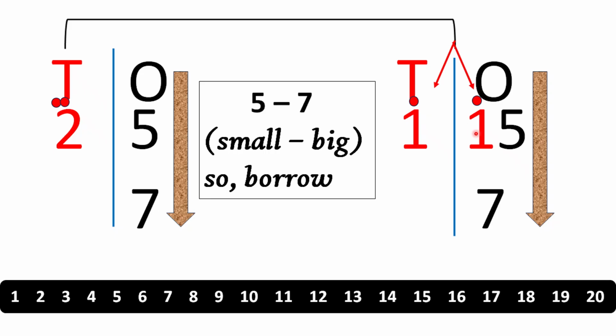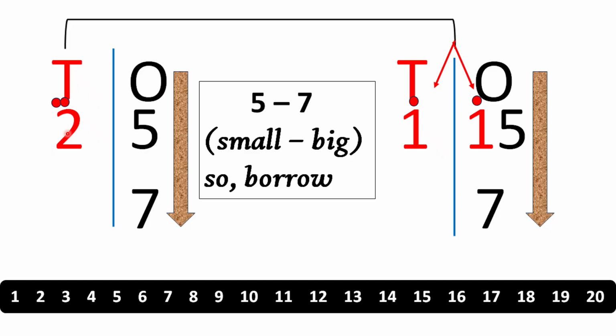Again, the child should read it as 1 ten 5 units, 15. 1 ten 5 units, 15 minus 7. So from 15 back 7 steps, right? Minus 1, minus 2, minus 3, minus 4, minus 5, minus 6, minus 7. You are ending in 8. 8, and here only 1, nothing is here, so 1. So 1, 8, 18. The child should read it as 1 ten and 8 units, 18.